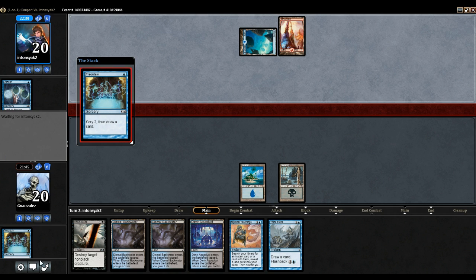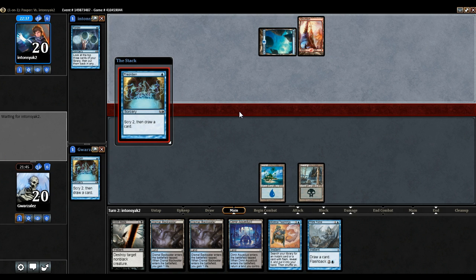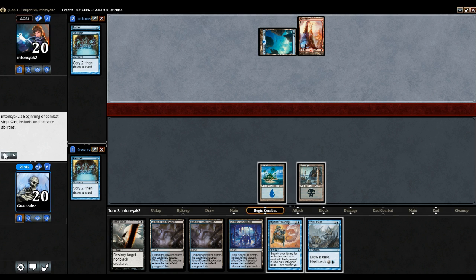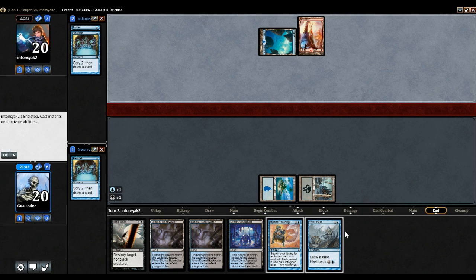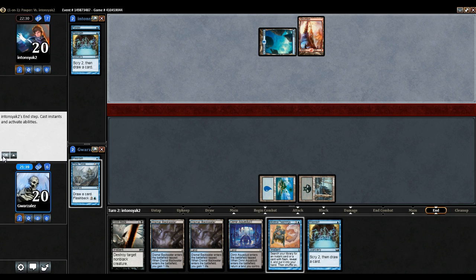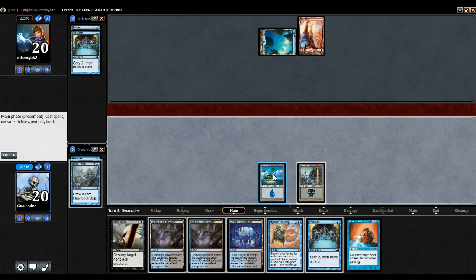Another Preordain for my opponent. My deck's not playing any Ponders, though. Opponent misses... no, it's my opponent's turn two. Not missing a land drop. Let's go ahead and Think Twice. Into another Preordain. I like that.